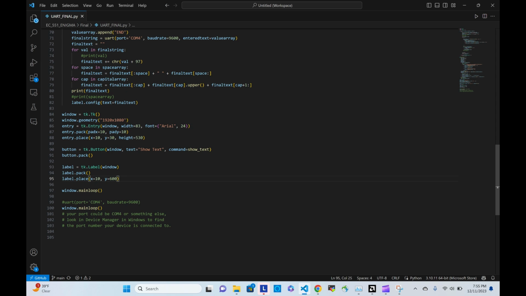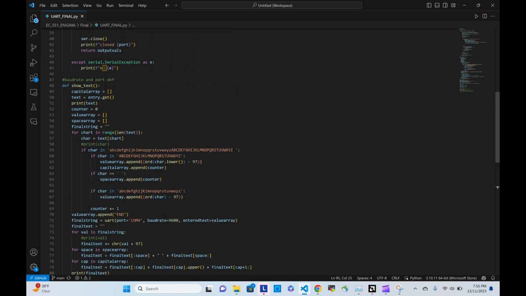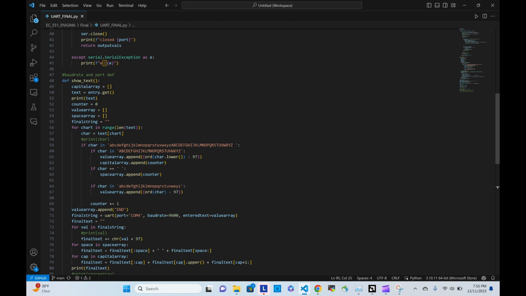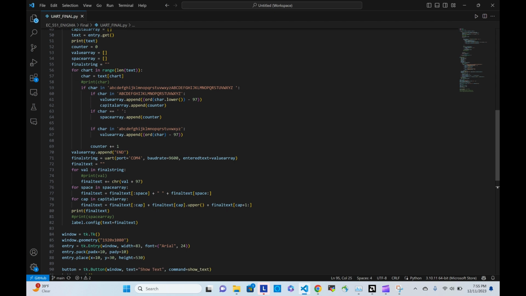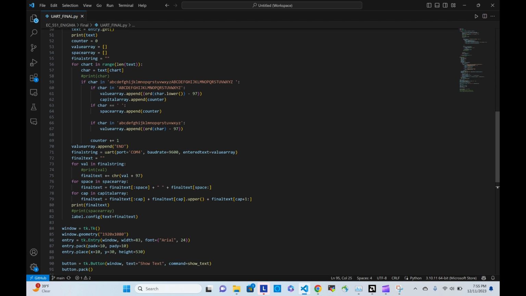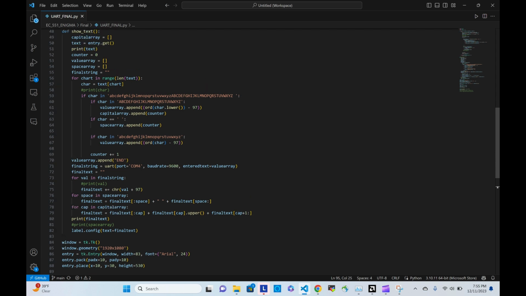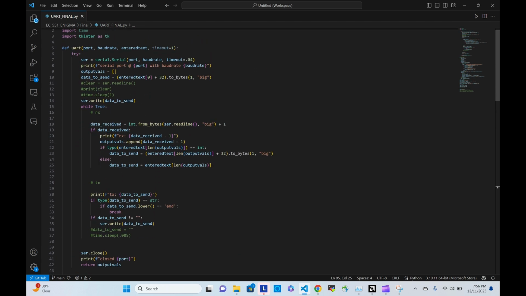Once you hit that button with a message, you'll be taken into the show text function here, where we decipher that message and turn it into an array of integers. At the same time, I'm saving the positions of all of the capital letters and spaces, so when we get that message back from the FPGA, it'll be easily translatable back and maintain all of that appearance from when you sent it. Once we're done translating it, we take it to the UART function, all the way up here.